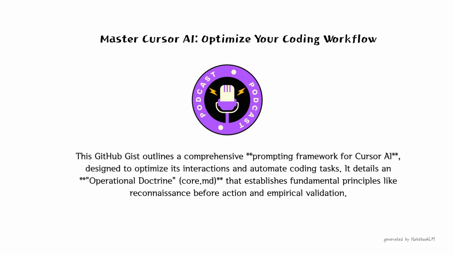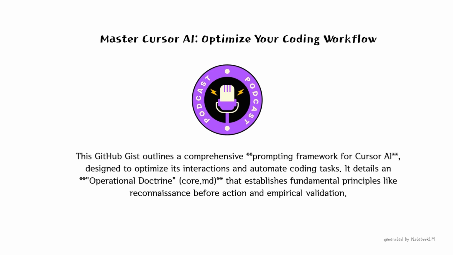Zero assumption stewardship. Intriguing. So how does this doctrine actually get installed or applied? Good question. There are two main ways. You can make it project-specific. You just create a .cursor rules file in the root of your code repository. The repo. Yep, and paste the whole doctrine content in there. Or if you wanted to apply it more broadly across different projects, you can paste it into the global Cursor settings. That's flexible. But here's the crucial bit. The instructions are very clear. Never edit these rule files bit by bit. No piecemeal changes. Nope. You always replace the full contents if you need to update it. This stops any drift from the core principles, keeps the AI's understanding consistent. That makes total sense. Keeps it clean.